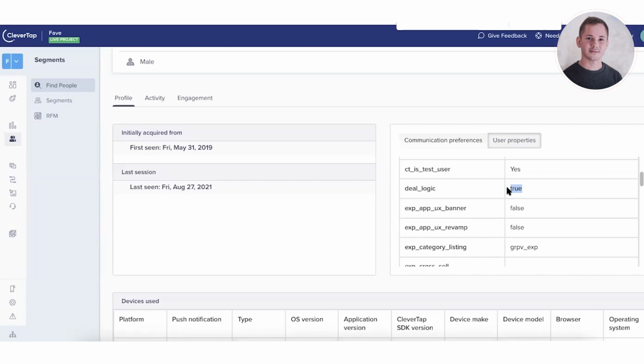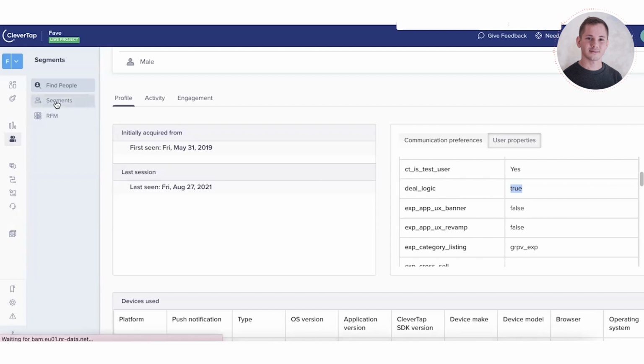It could be we say 25% of users should get it, or only users in Singapore should get it. And based on that, users will randomly get assigned and will get those keys in their profile. Now that we can see what those values are, we can define segments based on that, which then allows us to compare different users.